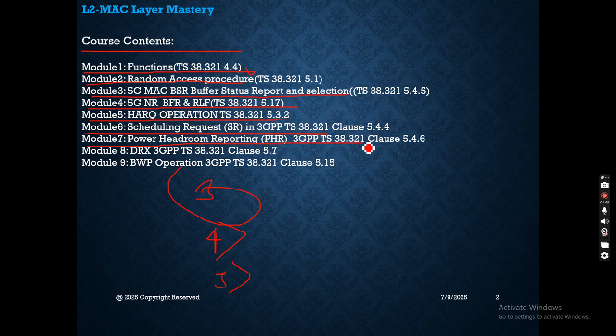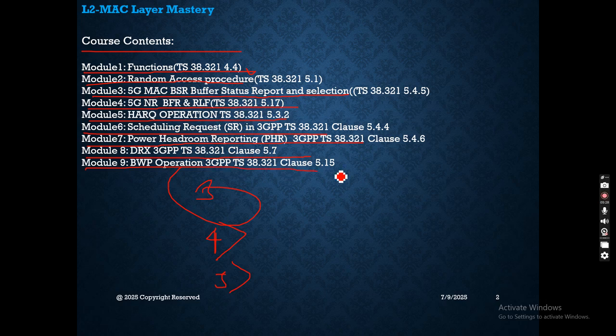Module 7 is about the power headroom. Again, it's very important, what does power headroom mean? How many types of power headroom are there? Based on power headroom, how the scheduler decides the resource allocation. So we'll discuss. Module 8 is about the DRX. DRX is discontinuous reception. This feature is very important from the UE power saving perspective. We'll see the types of DRX, CDRX, we have eDRX, then how its functionality triggers, where the parameters are configured, how the gNodeB informs the UE, and based on that how the UE acknowledges, right? So we'll discuss this.